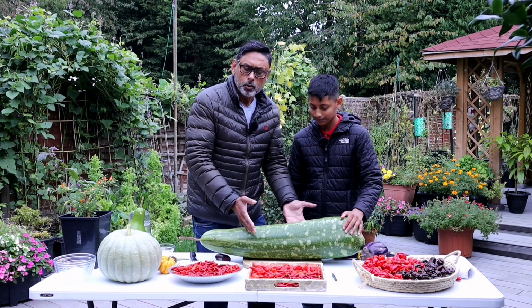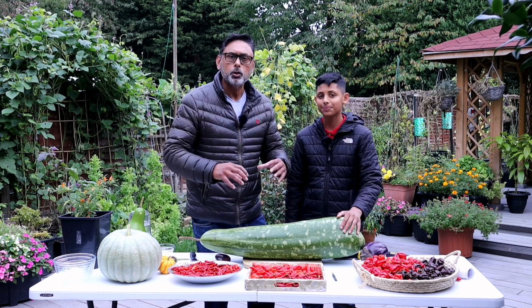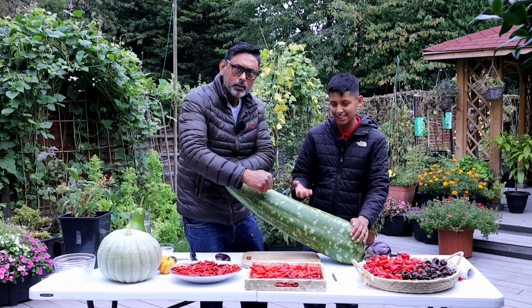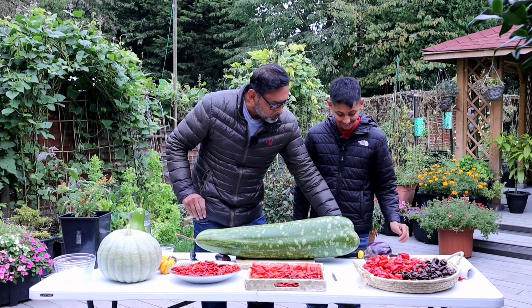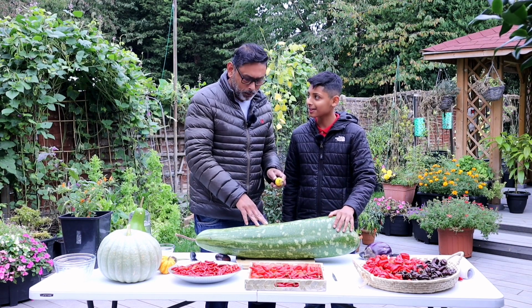And then cut it open and then take all the seeds out. So the seeds will be mature inside. So the skin has to be really hard. This is like rock solid. So to cut this, it's going to be quite difficult. Yes. So we have to use this sharp knife, sharp sword. I don't think you can put a knife through there.